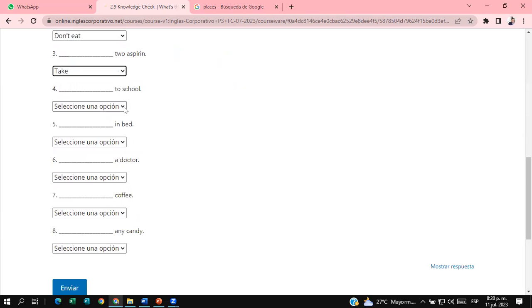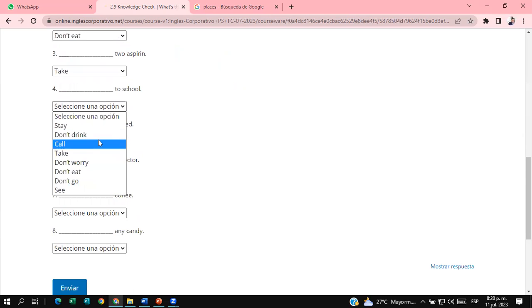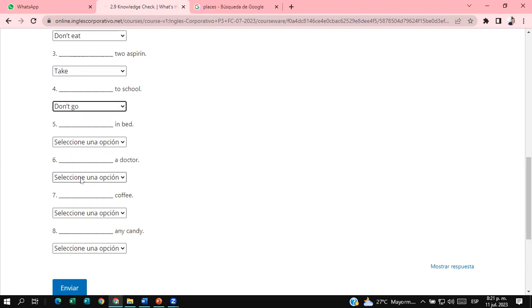Not good to a school. Sorry. Not good. No te escucho. Te escucha mucha interrupción atrás. Not good. ¿A dónde estás viendo esa opción? Porque yo no la veo en la lista. Sí, perdón, estoy viendo el material. Sería don't go. Thank you. Don't go to school. Next, Amalia.